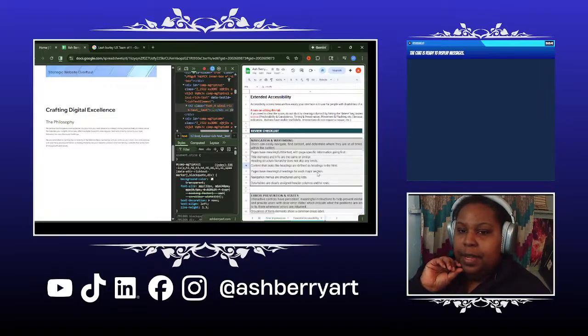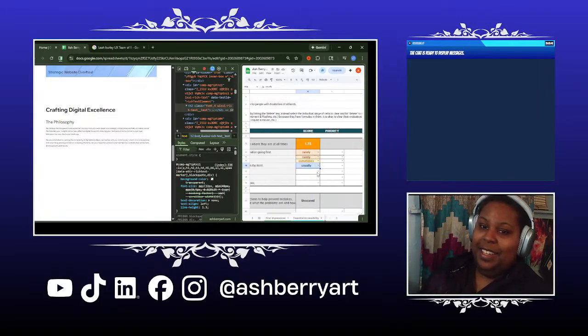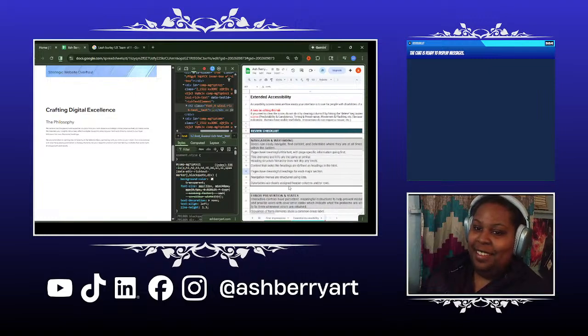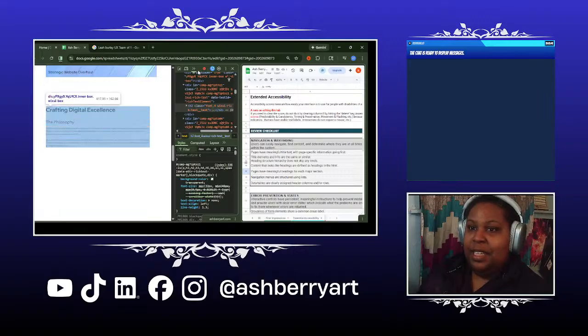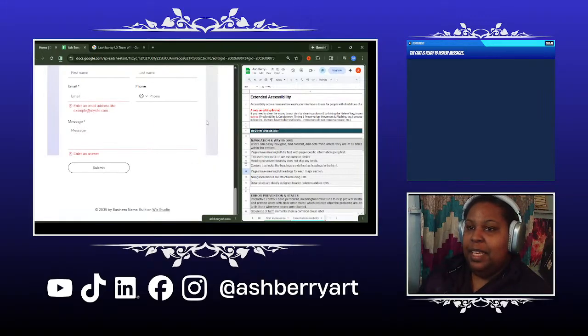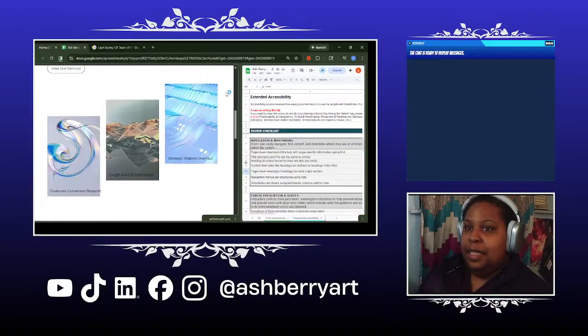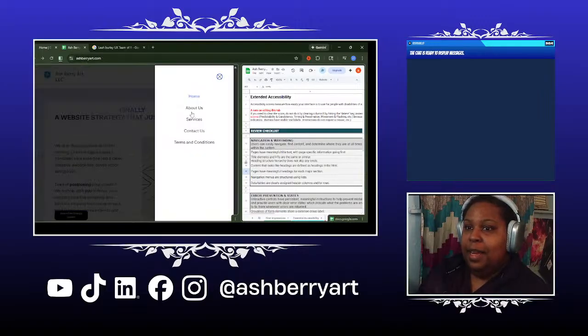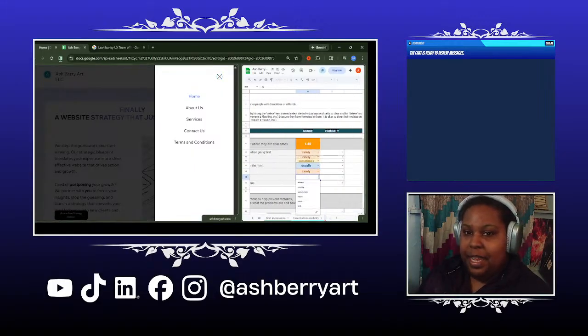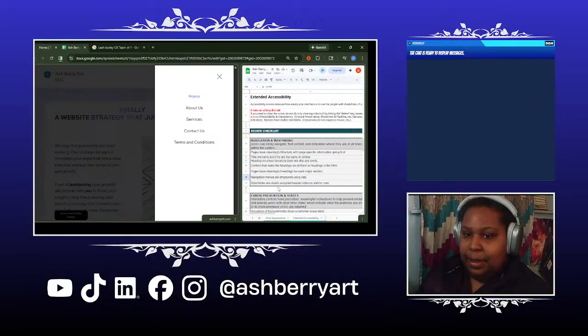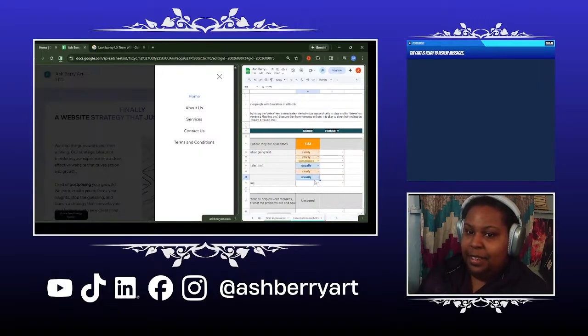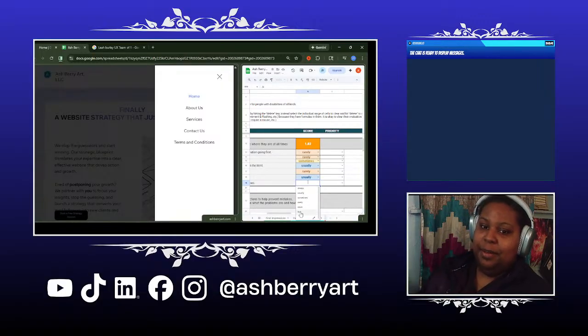Pages have meaningful heading. Nope. I'm going to get that. Navigation menus are structured using list, which would be the hamburger button on the top right hand corner, and it is structured as a list. I can actually put usually. Data tables, I don't have any. So this is not applicable.